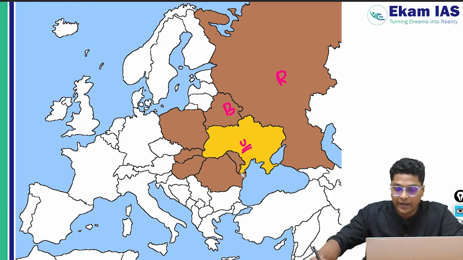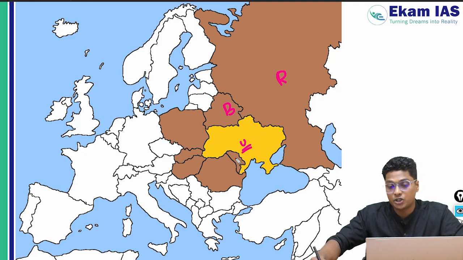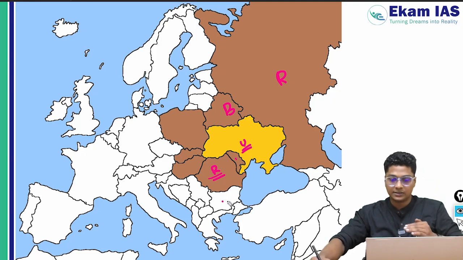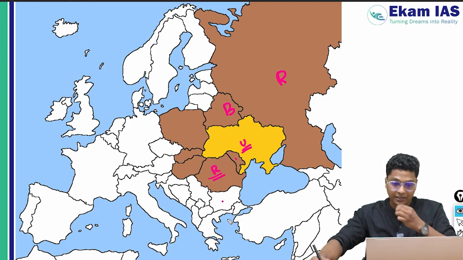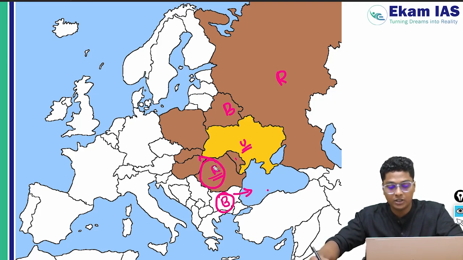Then here we have the landlocked or enclave nation, Moldova. Moldova is located to the west of Ukraine, and it is sharing border with Ukraine. Then here we have Romania. Now remember this, Bulgaria is towards the southern side, very near to the Aegean Sea, but it is not sharing border with the Aegean, it is only sharing border with the Black Sea. But Bulgaria is not sharing border with Ukraine. Only Romania is sharing border with Ukraine.